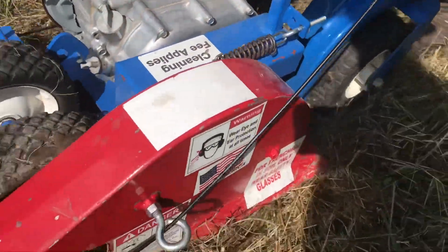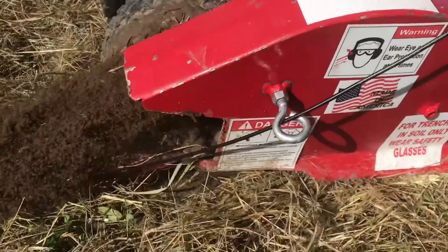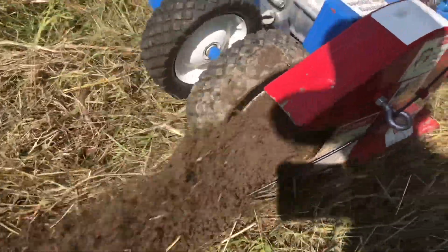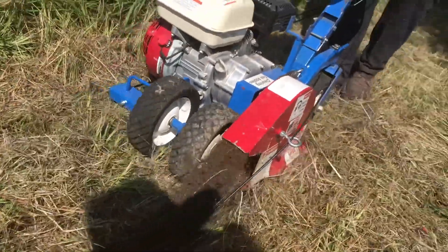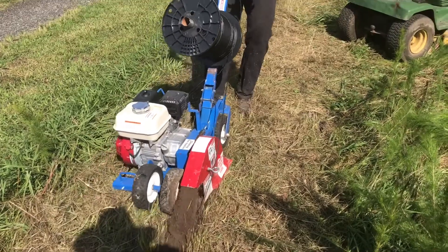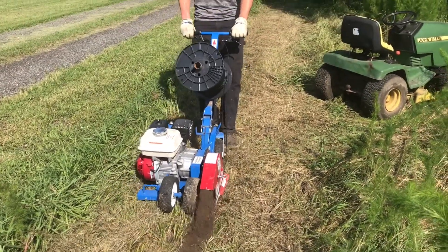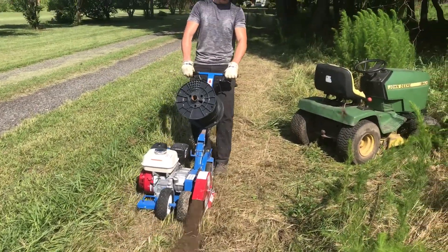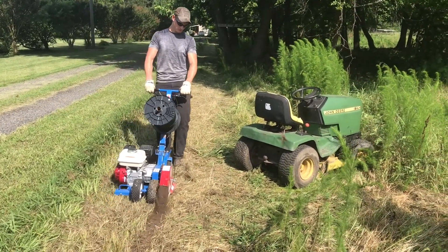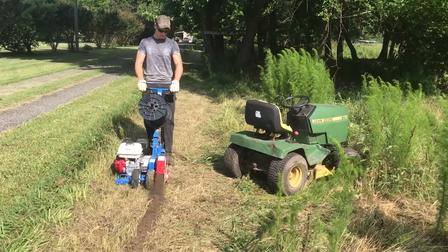What you're looking at here is the way this machine works — it lays the wire in the ground really nicely. It was important to mow pretty tightly over it; if you have any really long grass it'll get clogged in there. We also had some wet spots and it got clogged up pretty bad — we had to dig some of those by hand. We also had a few weedy spots and some vines, which was also a problem, so watch out for that.